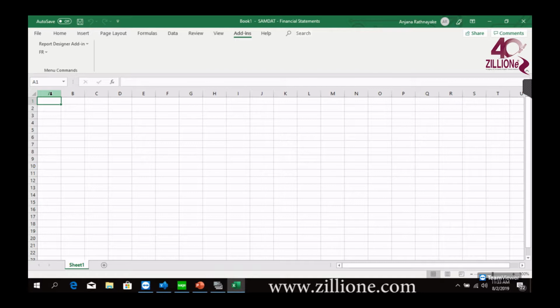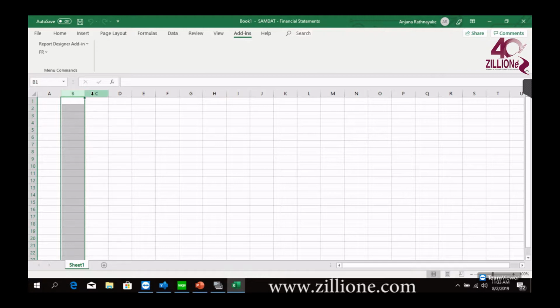Before I start, I would like to tell you something. In this Excel, the first 4 columns, starting from A to D, will always be dedicated to the following details. The first column will always define your account details, which means the account number. Next, if you want to restrict any data, you will always define it in the B column.